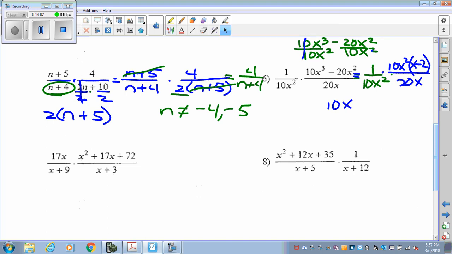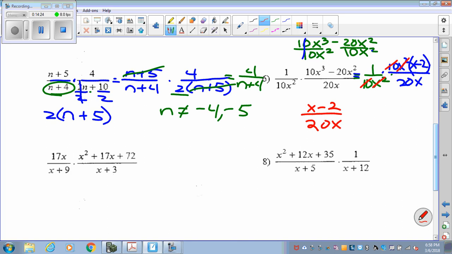Oh, wait. I'm going to go ahead and reduce. All right, so I did my factoring. Step 1 is factor, and then I'm going to reduce. All right, the old fun crossing out. So 10 divided by 10, and then x squared divided by x squared, and then I'm done. So I have x minus 2 in my numerator. That's all that was left. And then I have 20x in my denominator. Okay. And the excluded values, well, these x factors were all by themselves. So x cannot equal 0.